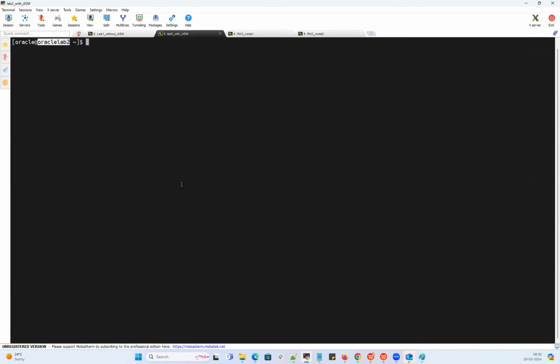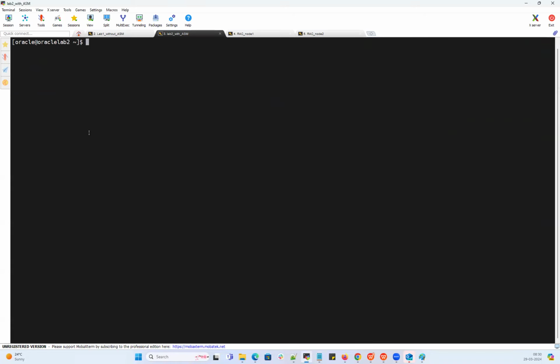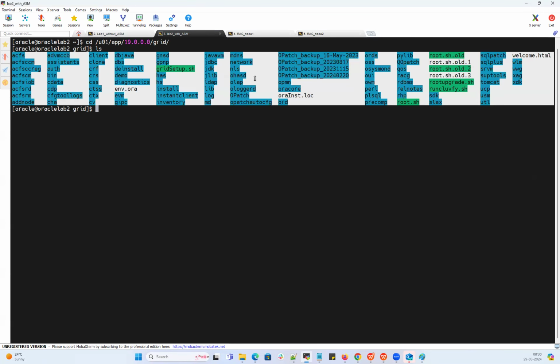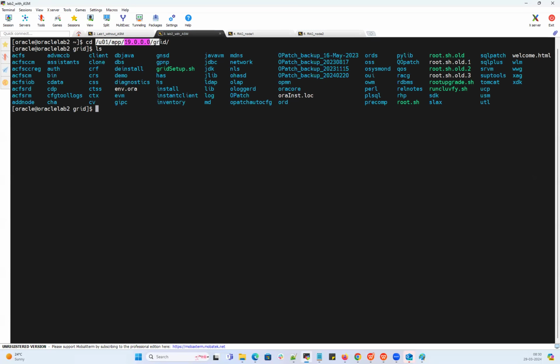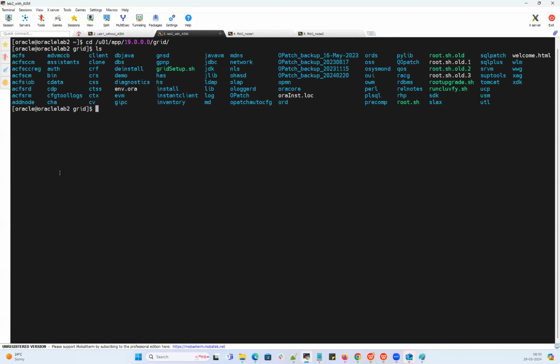On this server we downloaded the ASM software and installed the ASM home. If I do cd u01 app 19c grid and ls, this is the ASM software I have installed in this directory. If I do ps -ef | grep smon, you can see +ASM.